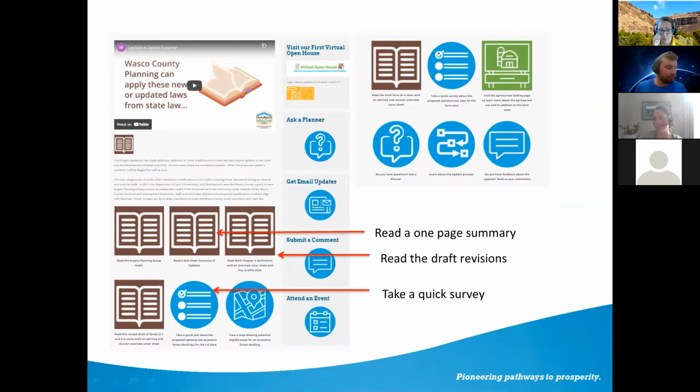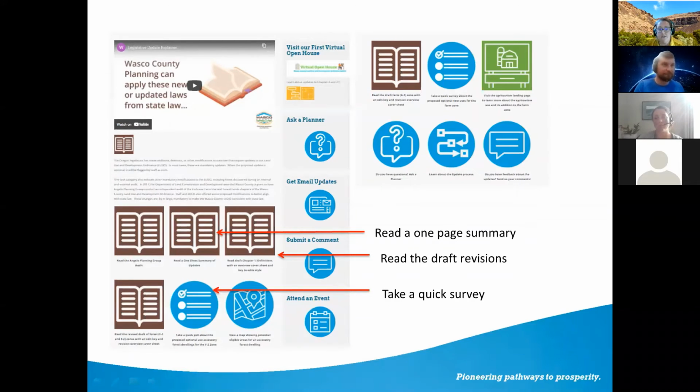This is an example of what the state law consistency and updates, so the farm and forest zone updates, looks like. And you can see, again, 1-page summary. There's drafts. We've got the chapter 1 draft separate. We've got the forest zone chapters coupled together and the farm zone chapter separate. They've all got those cover sheets. There are the polls, again, the surveys. For the accessory forest dwellings, I mentioned we did some analysis with our GIS. You can find a PDF of that map there. And then on this page, we've also linked to agritourism, because we know if you're thinking about farm, you're probably going to be curious about that provision as well.